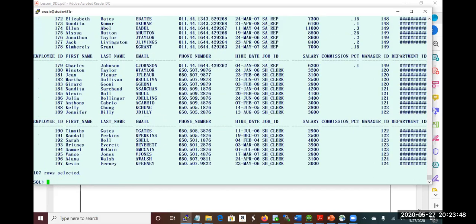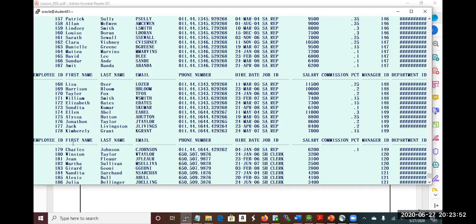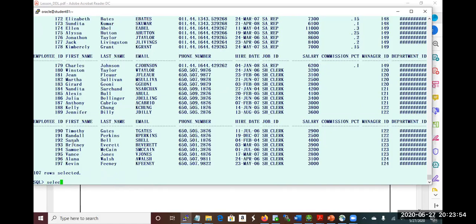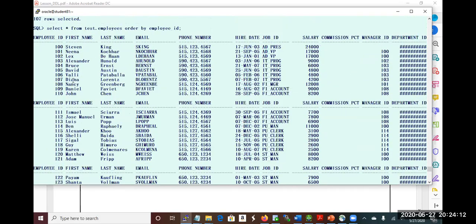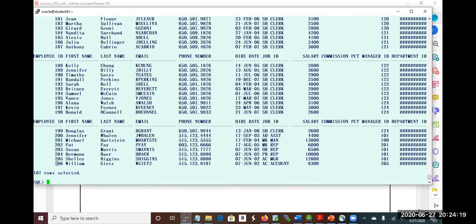Okay, that's better. Okay, so you can see that, did I use order by? I didn't. Test that employees, order by employee underscore ID. Okay, so we have it start from 100, right? And it goes all the way down to 206, right?